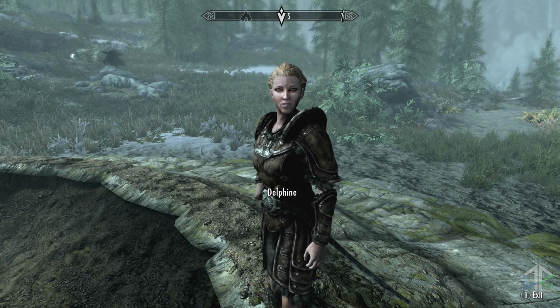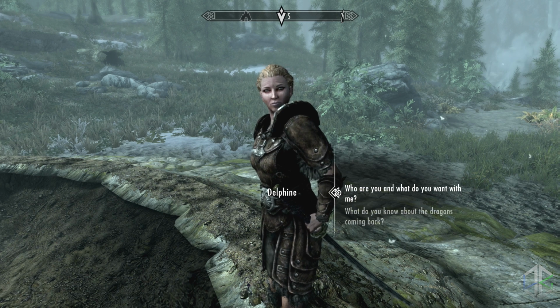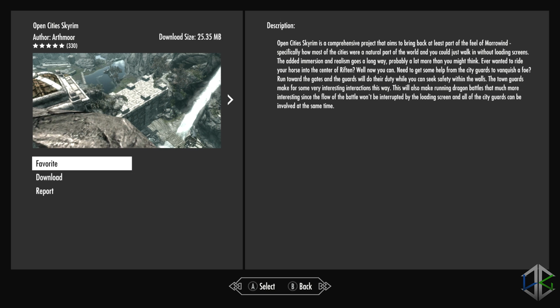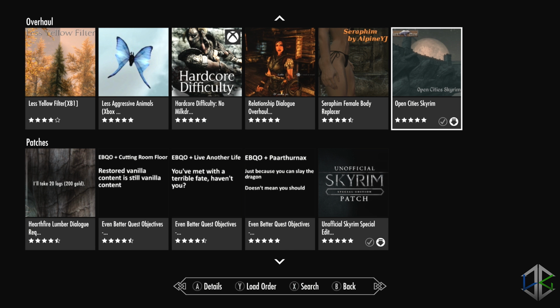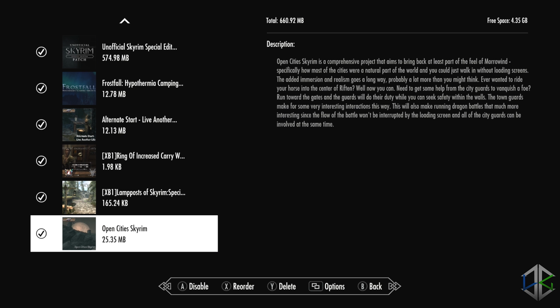Well, we try to arrange the mods into categories of big to small in terms of how much they change or affect the game. At the top of the list are things like we mentioned, that change the entire game or entire quest lines. The reason they go at the top is they have the biggest potential to conflict with other mods. So if you had one of these bigger mods at the bottom of the load order, you could find that it conflicts with like 5 other mods, and since it's at the bottom, it overwrites all of them, and those 5 smaller mods will no longer work, because the bigger one replaced them.